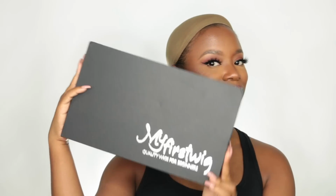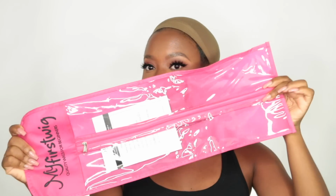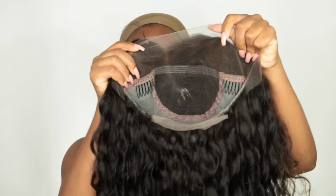And this wig is the Amanda from my first wig, and of course it comes in this really nice box here that I also love because it's nice and sturdy, and this wig sleeve that I keep all my wigs in when I'm not using them.